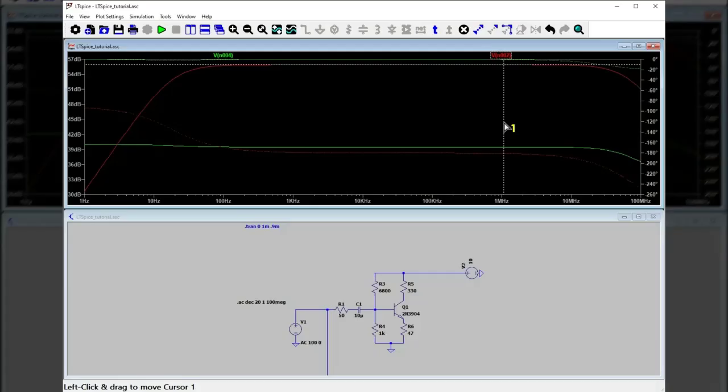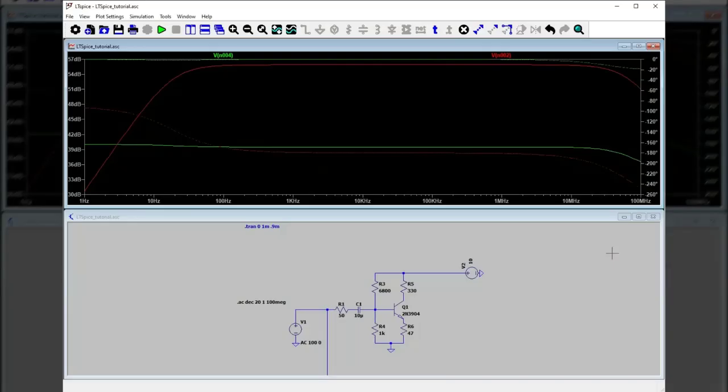But as you can see, you can get a super broadband frequency response picture almost instantly. And it's extremely useful for that purpose. You want to see what your frequency response is going to be. You're going to have to run a separate transient analysis if you want to see where things clip and what the waveform looks like, that kind of thing.